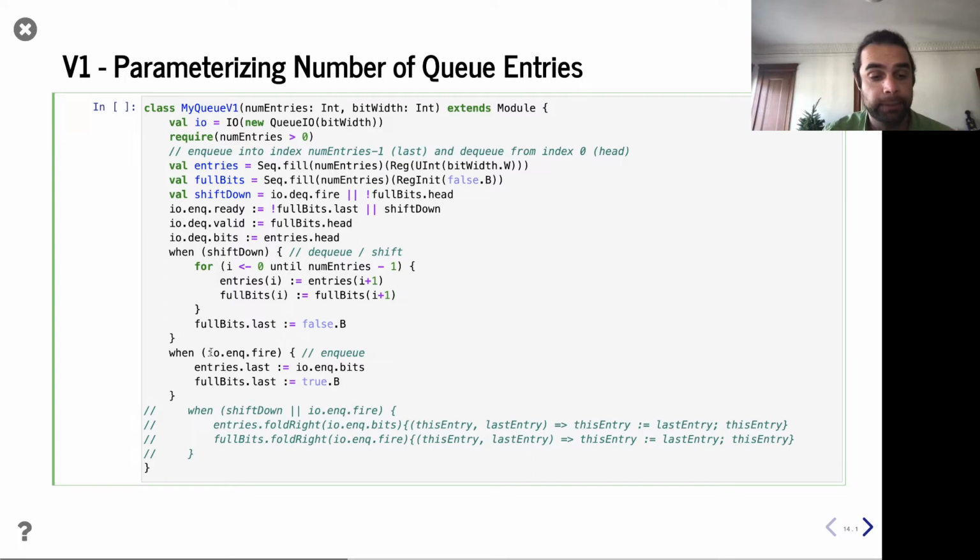However, when we're NQing, and remember shift down is triggered by dq.fire, we are going to take that last entry and put it in there as well as mark it as full, right? And remember, nq.fire is only possible when io.nq.ready is true and io.nq.valid is true.